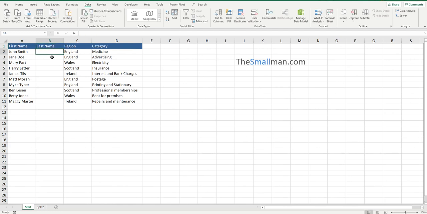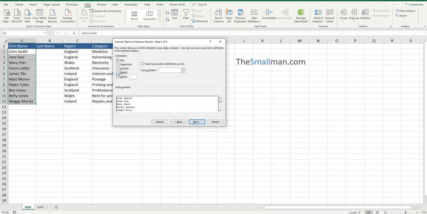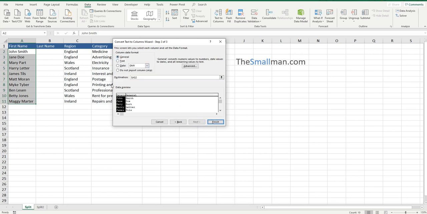All right, now from that point on, what you want to do is highlight the cells that contain the first and last name. Now you want to go to the data menu up here and choose text to columns. Delimited is fine, that's what we want. We want to say, okay, there's a delimiter between the first and the last name, and that next is a space. You want to ensure that space is ticked, and then you could actually hit finish now. You don't need to go through the next screen, but if you want to see what's available, it's all there. And then we choose finish.